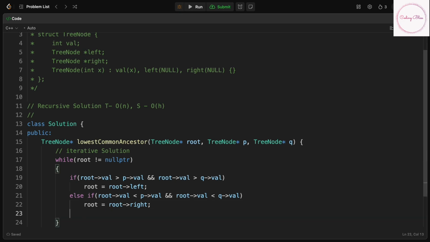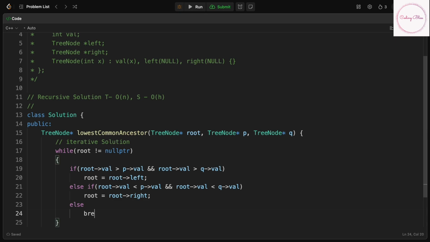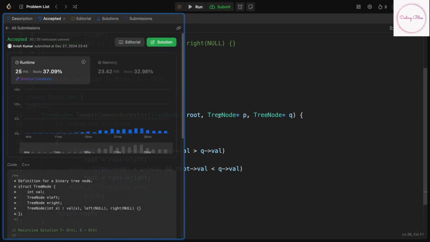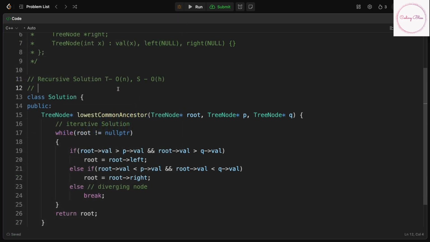Else we can just break, it's a diverging node. Then we can just return root. All right, so this looks good.